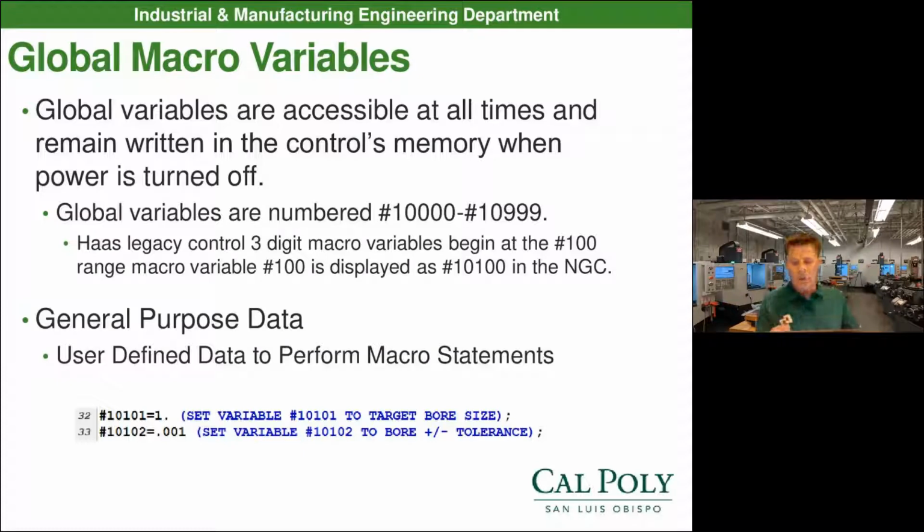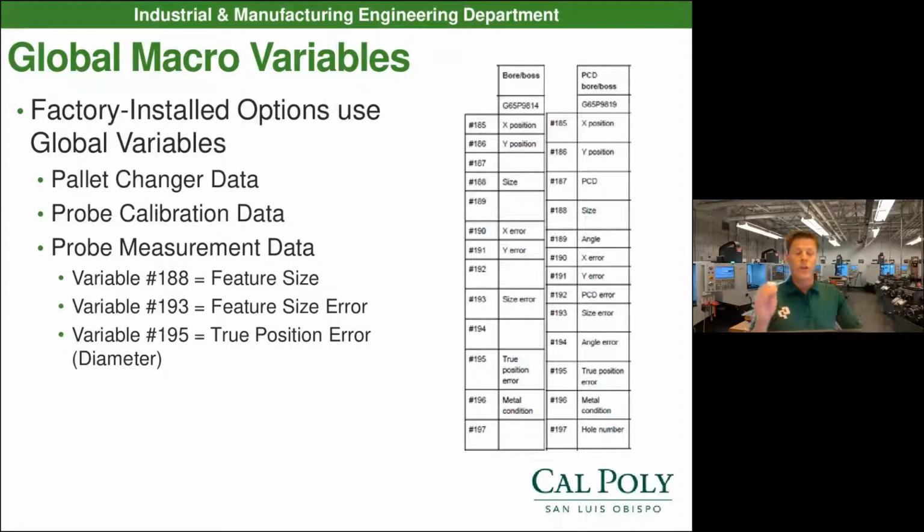You can also use your global variables for your probes. So you've got to be careful because you can accidentally overwrite some of your global macro variables, and that would be maybe your probe calibration or your measurement data. Now, coming up in a little bit in this presentation, I have a list of all of the variables in the Haas controls, so you can make sure that you don't accidentally do that if you start playing around with these macro programs. But like for probe measurement data, variable 188 is the feature size. It always is. So whenever you probe, if you have variable 188 showing up on the screen, it'll always show you your feature size. Or I can go back in the control and use the registers to do math with that feature size, which I'm going to show you a little bit about here in a little bit.